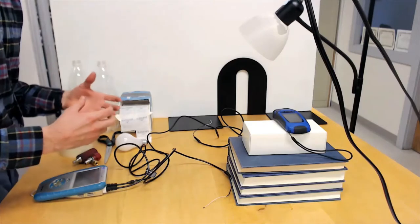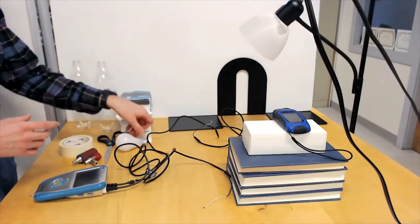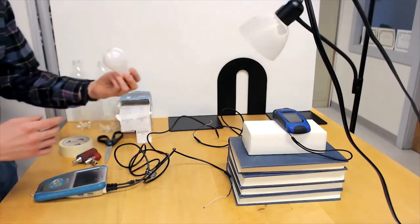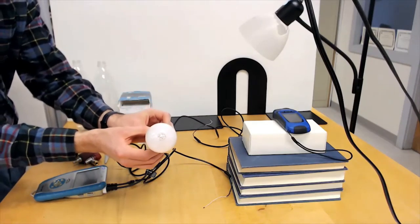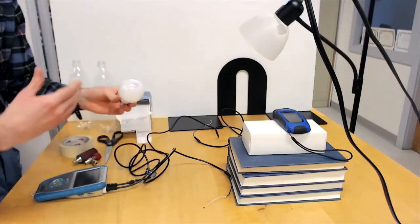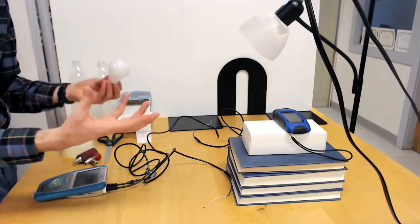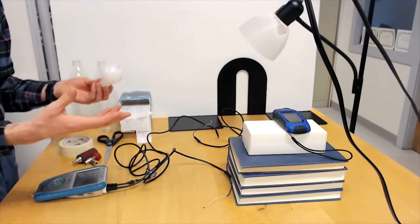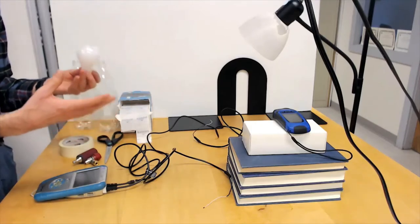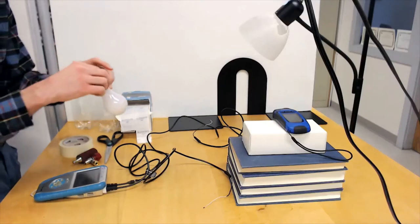The first step in setting up this experiment is to gather all the materials and equipment that you'll need to run it. First off, we have a light bulb. For this experiment, it's best to use an old-fashioned incandescent bulb because the light that an incandescent bulb generates is very similar to the light the sun generates. Both of them are big hot objects that just pump out a bunch of light.